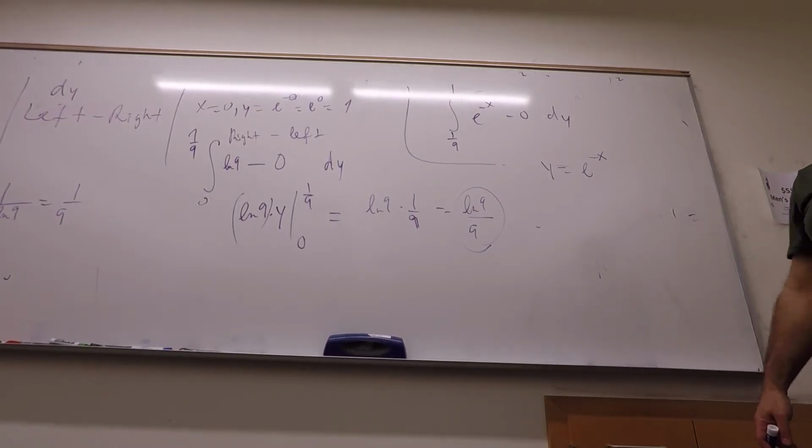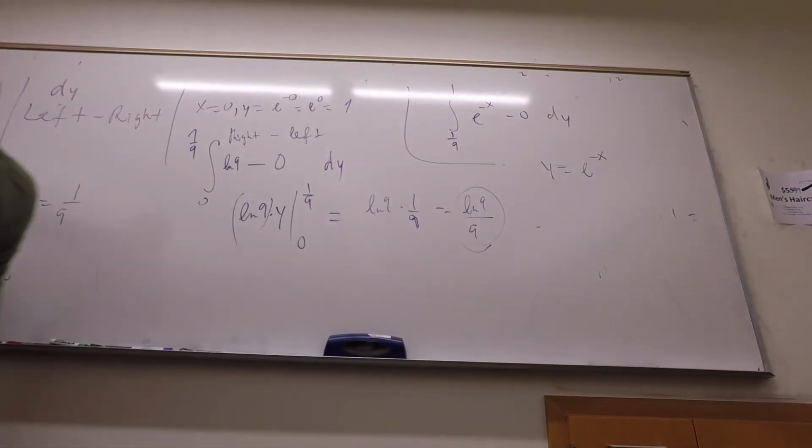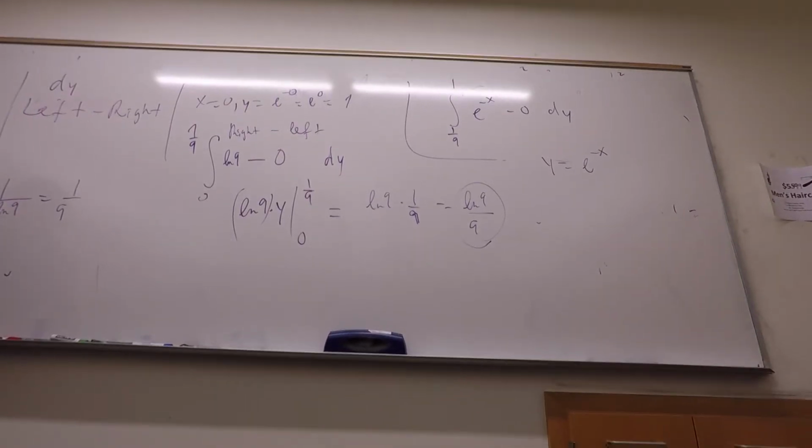I do it. Why is the limit from 1 over 9 to 1? Because you see, did you get this point? Is it 1 over 9? Yes. Now you see, I'm doing the purple integral on the red. So for the red one, it starts from 1 over 9, right? Yes, all the way to 1.